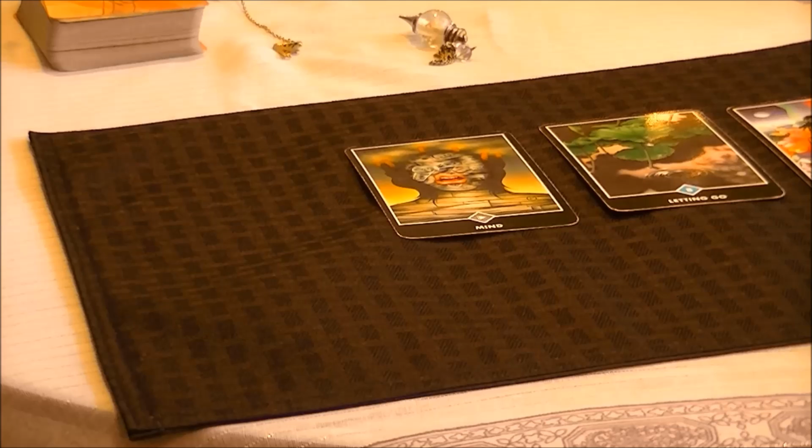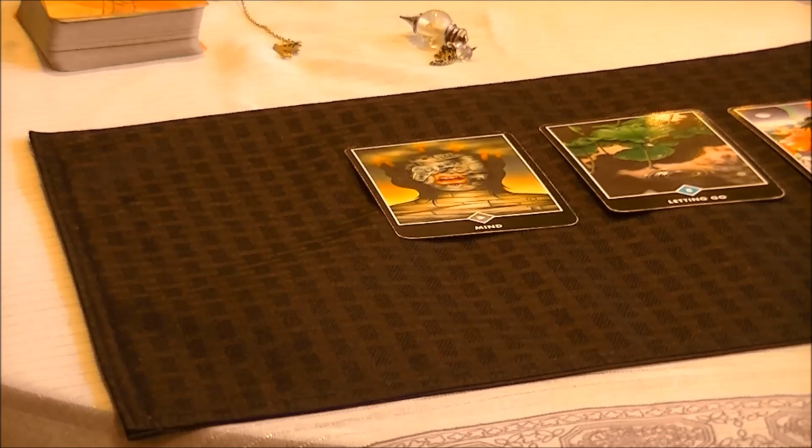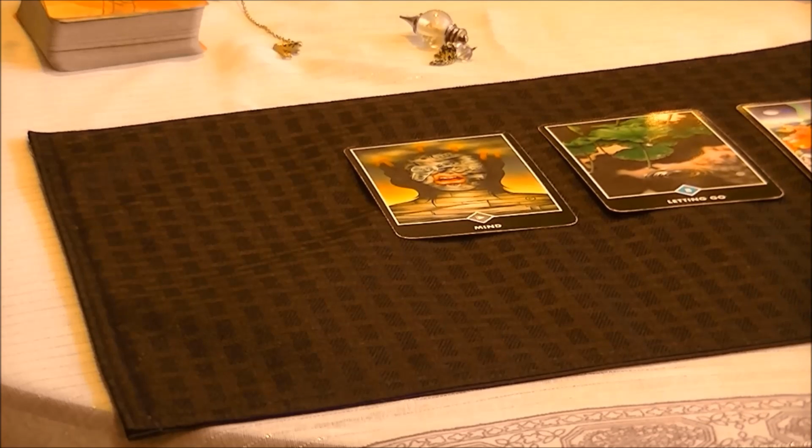And then as I get into future probabilities, I see, even though this is kind of a gnarly looking card for abundance in the Osho Zen, he's representative, I guess, of a guru, I get that there's a lot of happiness and abundance coming with making the decision to move ahead with the job change. It's like I see him floating on clouds. I see him sitting on a book of knowledge. A lot of new and wonderful things are coming in as a result of this new job.